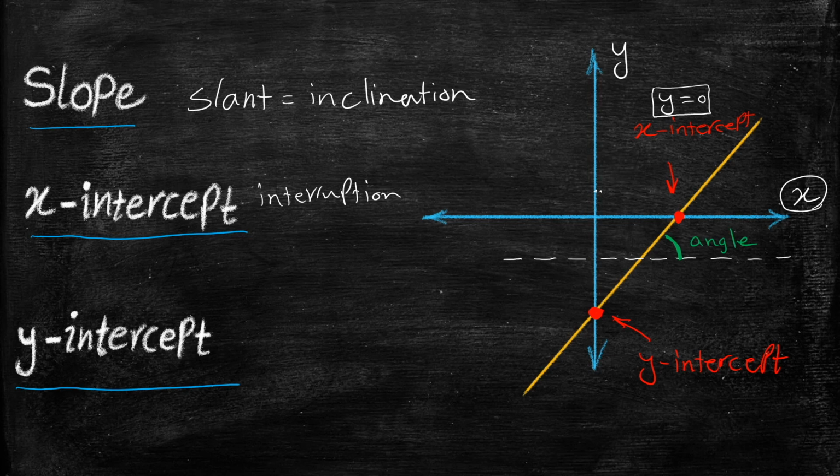On the other hand, at the y-intercept, the value of x is 0, because we're not to the right or to the left of the y-axis. So for example, if the point was here, then we would draw a perpendicular line to the x-axis, and at this point would be the x. But that's not the case. The point is here, so the origin here is 0 and 0. Y is 0, x is 0 here, so our point is at the 0 point on the x-axis.